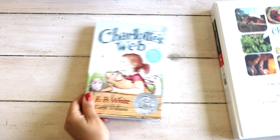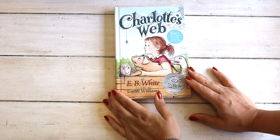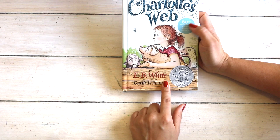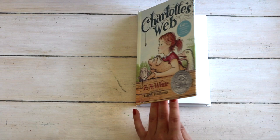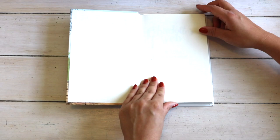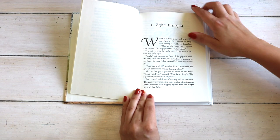Let's talk read alouds. I only have our very first one planned and I'm just planning a season at a time. We've listened to short story audibles and podcasts, and I read picture books out loud all the time, but this is our very first try with a chapter book. For fall I chose Charlotte's Web by E.B. White, bought on Amazon for under the retail price of $8.99. This edition is perfect for younger children — the passages aren't too long and there are a few illustrations.